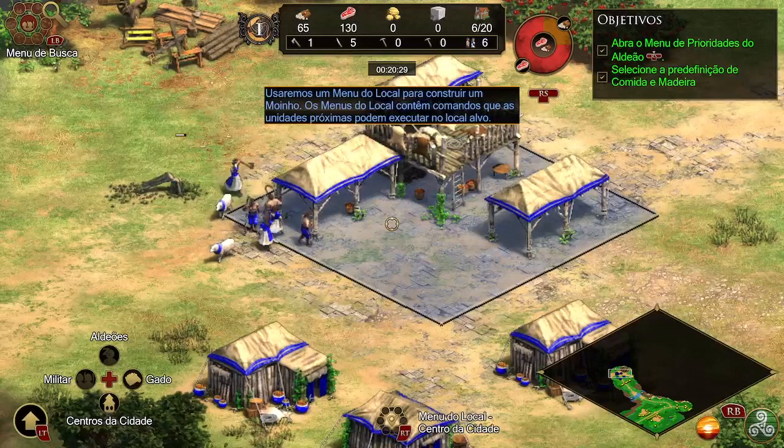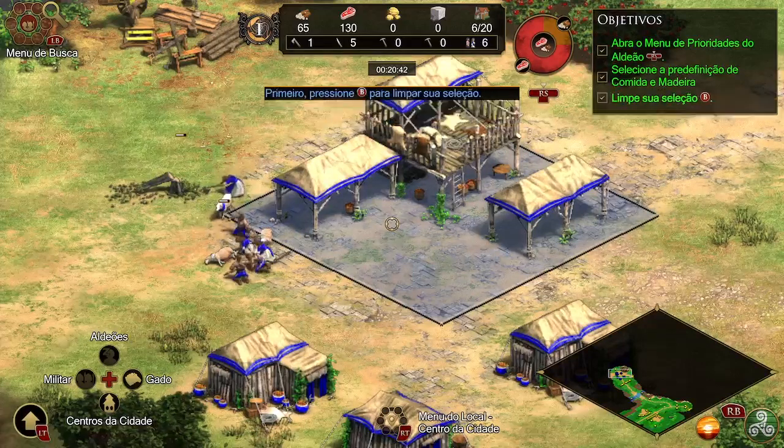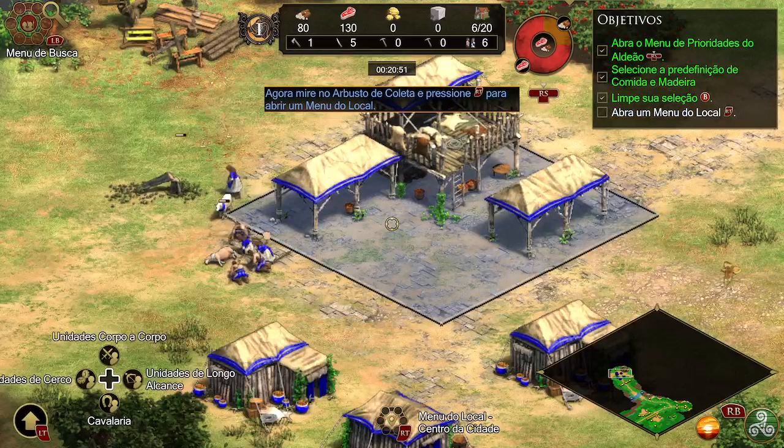We will use a site menu to build a mill. Site menus contain commands that nearby units can perform at the target location. First, press B to clear your selection. Now target the forage bush with the reticle and press the right trigger to open a site menu.